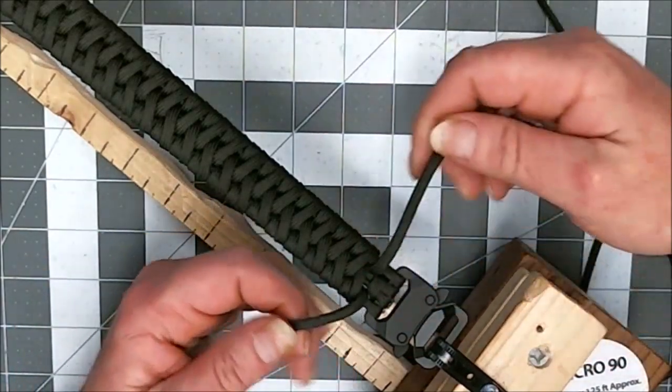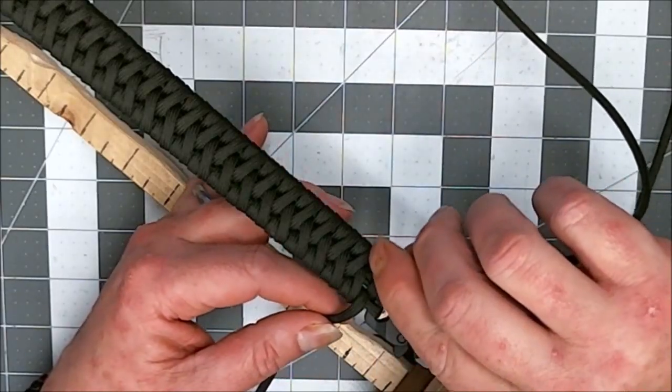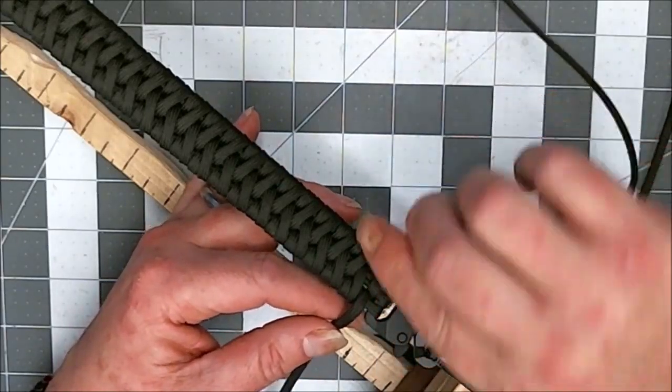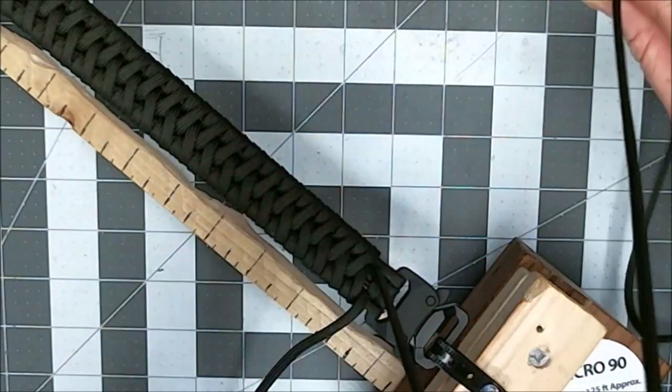Right? So what I'm going to do here on this one, like I said, we're going to take this one. And this would be the one that went over 2. So we'd go under 4 and over 2. Right? Then I'm going to do that same thing.